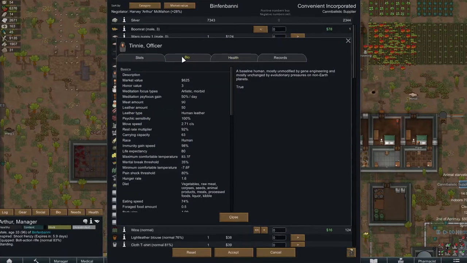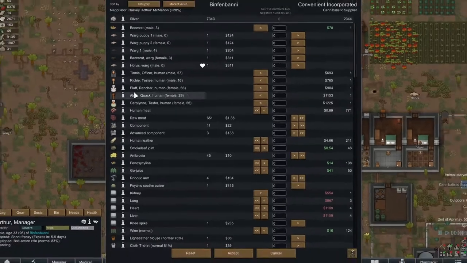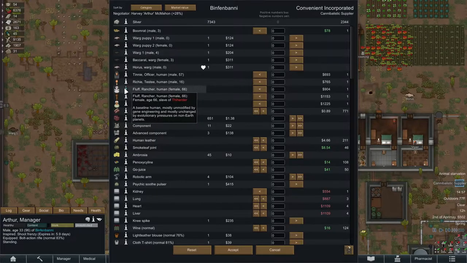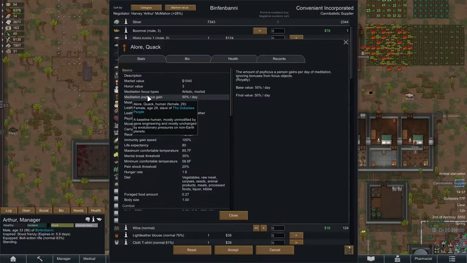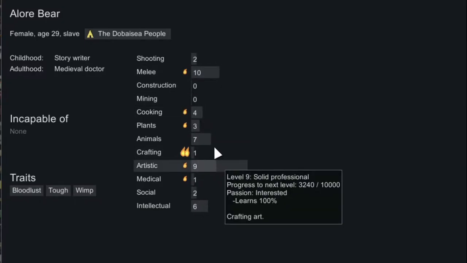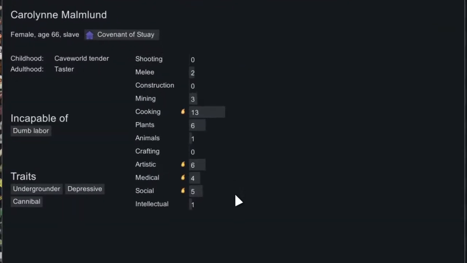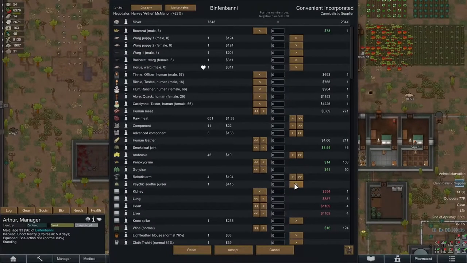So they have Tinny, who is 13 artistic, 6 plants, and this person isn't that good. Richie, this person's horrible. Fluff, 4 plants, 17 animals. Okay, that's not horrible, but you're incapable of dumb labor. Bloodlust, tough, wimp. Okay, it's kind of interesting. 10 melee, 9 artistic, 7 animals, I guess. Not that great. And Carolyn, 13 cooking, actually. But depressive and incapable of labor. That's honestly not that great.